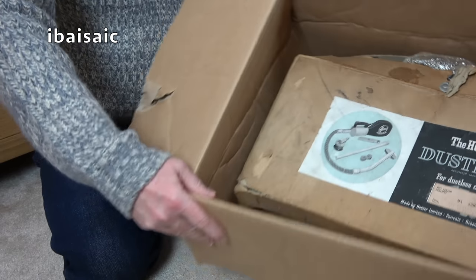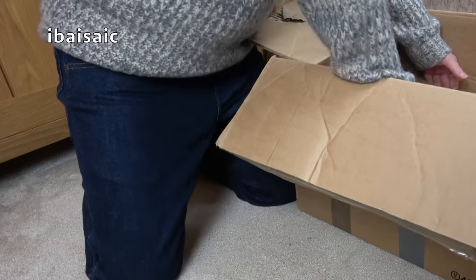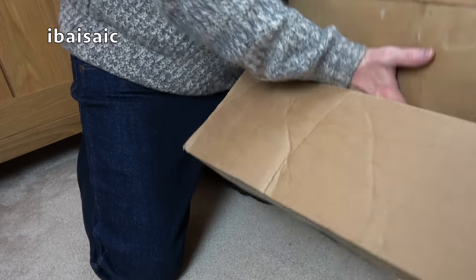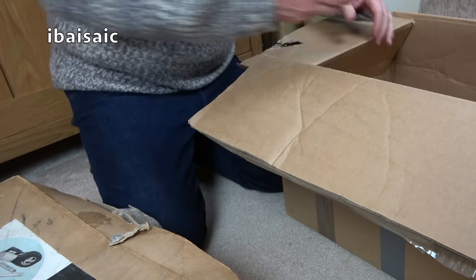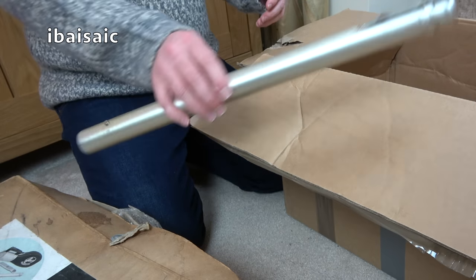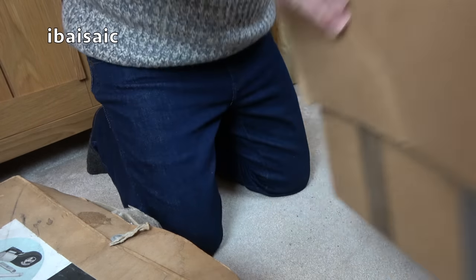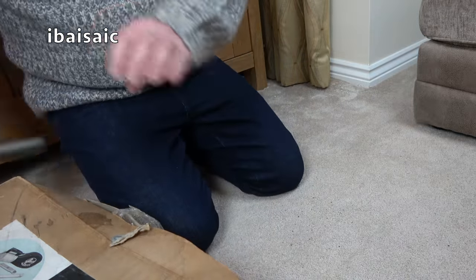It's a Hoover Dustette for dustless dusting, it says. Made by Hoover Limited, Perivale, Greenford, Middlesex. Right, I think that's everything. That's a wand for it. Right, the box can go. Chuck the box, pardon me for that, knocking the camera.